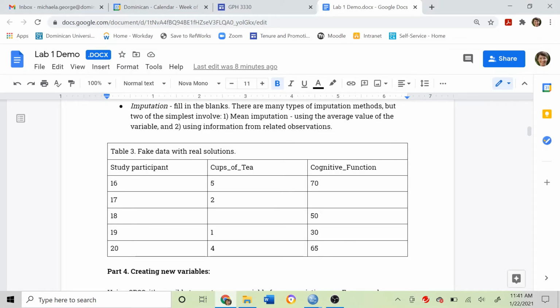And again, there are pluses and minuses to dealing with missing variables in that way, but it is important to let your reader know how you are going to be dealing with missingness. That usually goes in the methods section of a manuscript, and that will definitely go in the methods section of any lab report that you turn in for me. You have to tell me how you are going to deal with missingness. Okay?